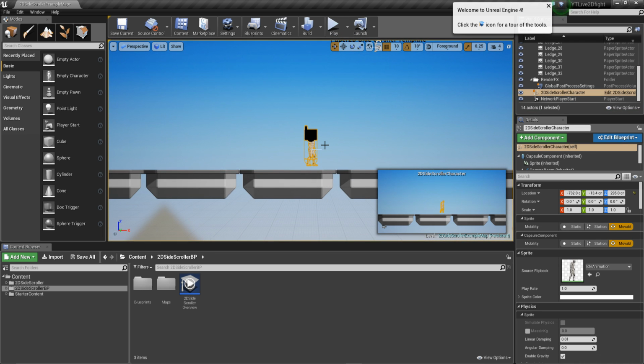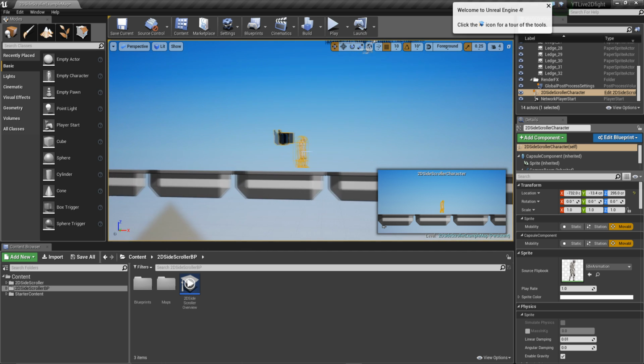But in this instance, remember, we're going to be making two players. We're going to have player 1 versus player 2, so we're going to have to make another character. On top of that, we're going to need controllers that are going to be able to control those characters. So if you could imagine, we're going to have two characters, two controllers, and one game mode that's going to support all this happening at the same time, which is not too difficult to do.